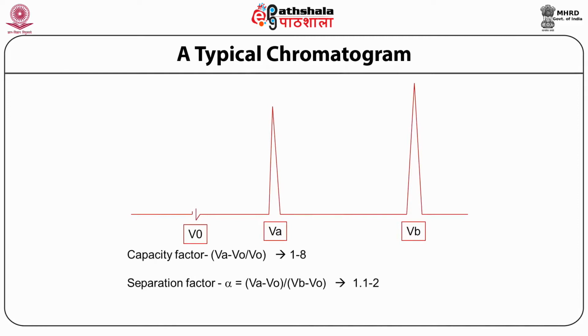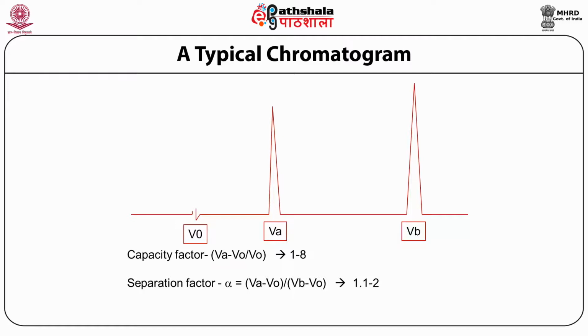In a typical chromatogram like what you see here, you need to understand a few terminologies. Sometimes we call it the void volume. Void volume is an empty volume which does not have any peak. Basically this shows how much volume of solvent is between the injector, the column and the detector. This whole amount of solvent we represent as volume V0. Any compound which is not retained in the column will emerge at V0.